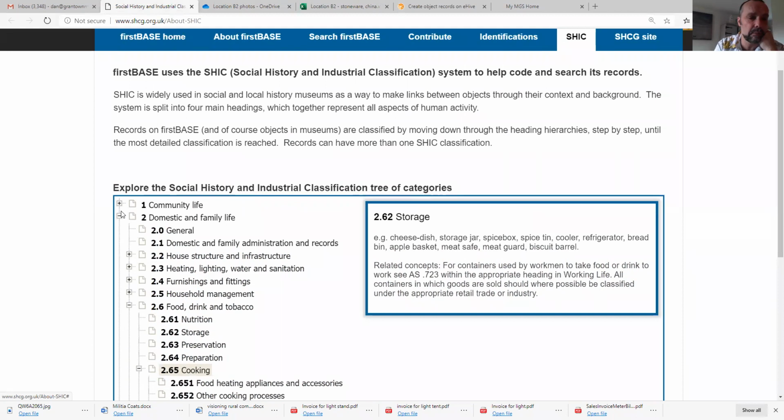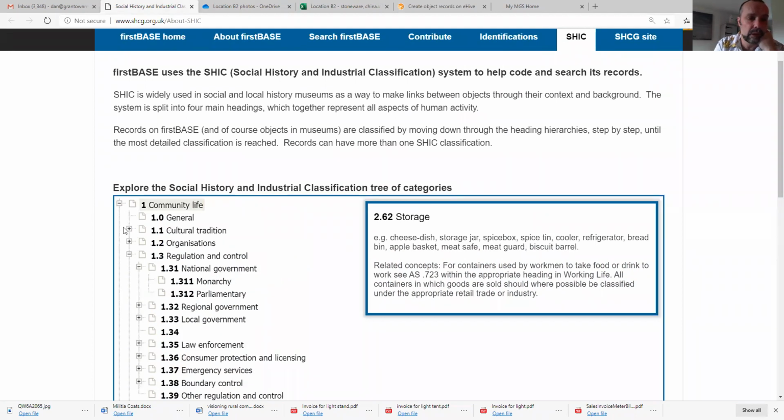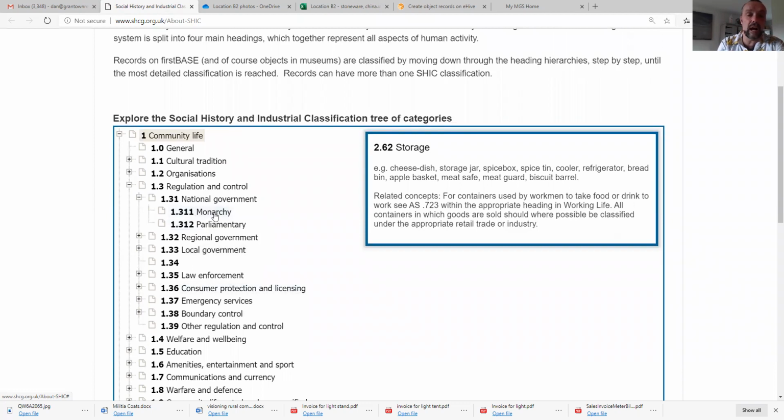Let's have a look at something else that might be, let's have community life. So actually there's an example. We've got magazines about the coronation. They could be put under, actually they would probably be put under magazines, but you could have them classified under monarchy, national government, community life.